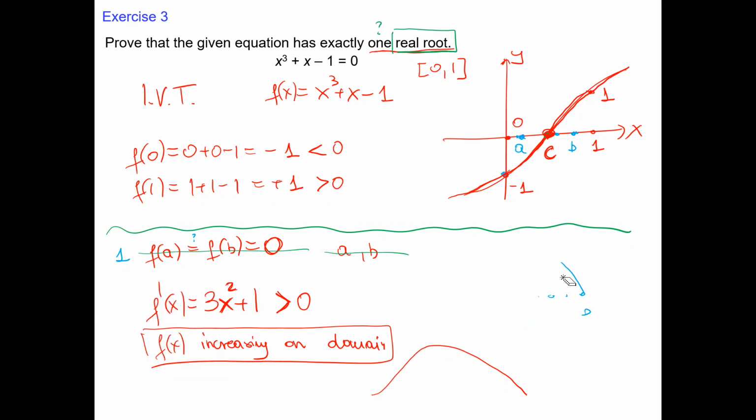And basically this is proving that this function has only one real root, one intersection with the x-axis. Because this statement is a contradiction to this, that means the equation cannot have two real roots. This is a little bit of a theoretical question, but nice to know that we may use the intermediate value theorem and Rolle's theorem. Rolle's theorem is not working because we don't have two points that have the same value, the value 0. Okay, let's keep working.